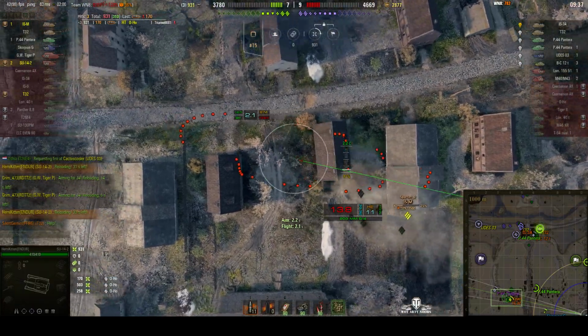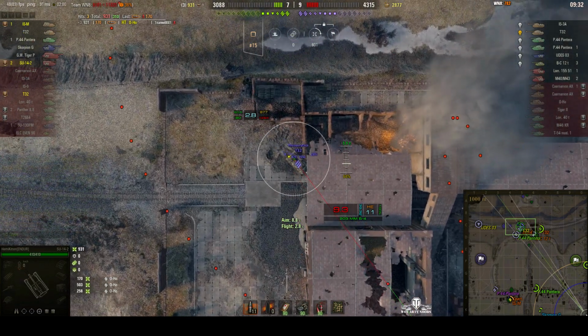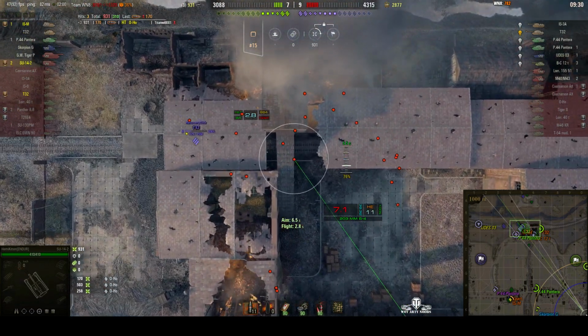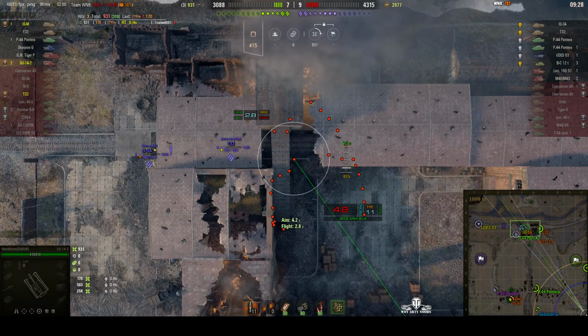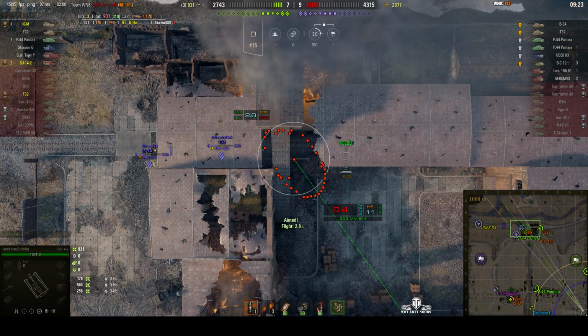Ouch, that was the enemy Arty firing in there. Actually, I said it was a Lorraine 155 51. Actually, our team has the GW Tiger P, not the Lorraine. That's the enemy team, and I think that was the enemy Arty just hitting our ISM.